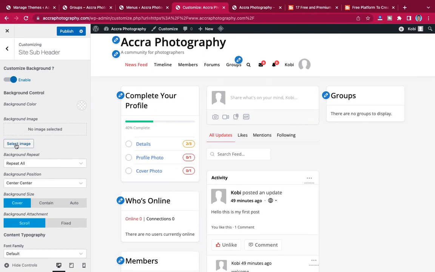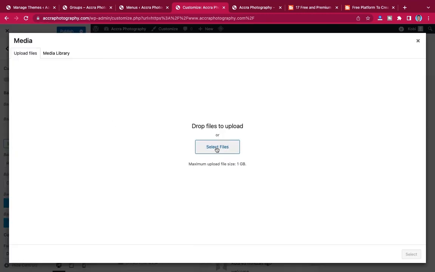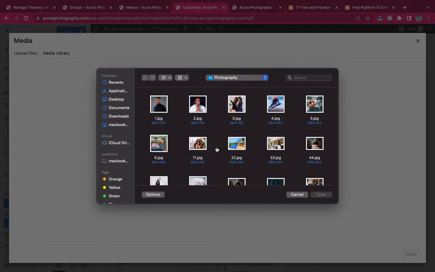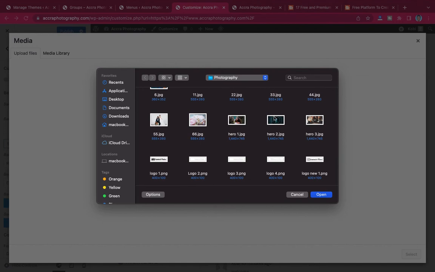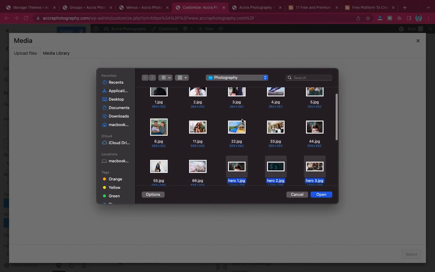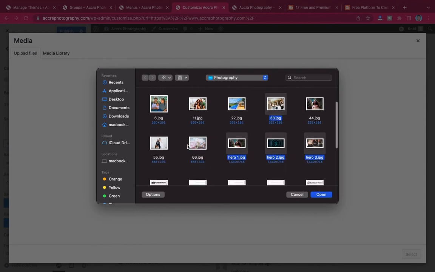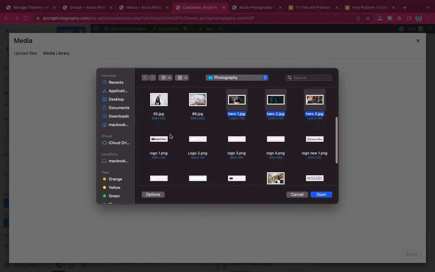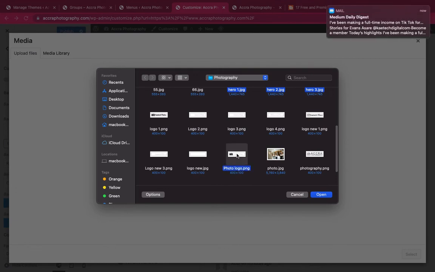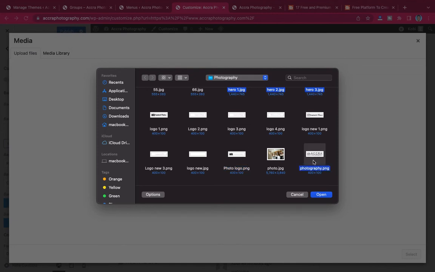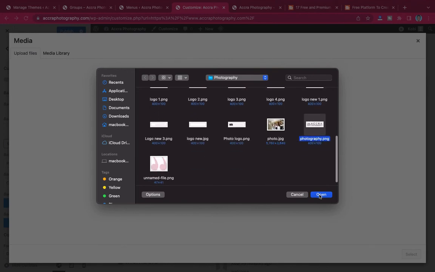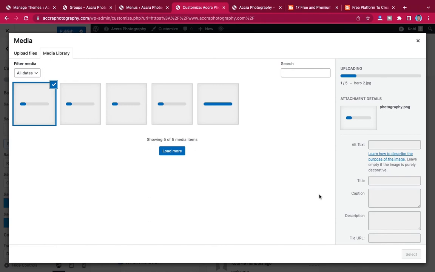Okay, so we will select this one to set a background for it. So what we're going to do is, let's select some files and then put them on our media library first. So I'm going to choose all these files. Okay, so what I'm going to do is, not all of them, I'm just going to choose this one, this one, this one, the ones that I'm going to use for some of the things I'm going to do. And then, let me see. Yeah, this one. Not this one. This one. Yeah. Okay. So I think I'll leave it as this, and then I'll select them, so that I will upload on the website for me, and then I'll use them later on to customize the website.